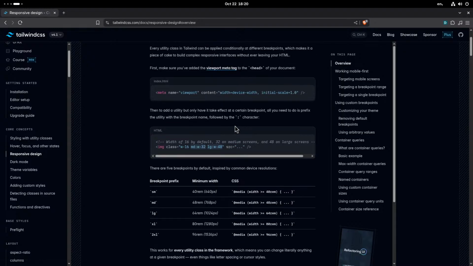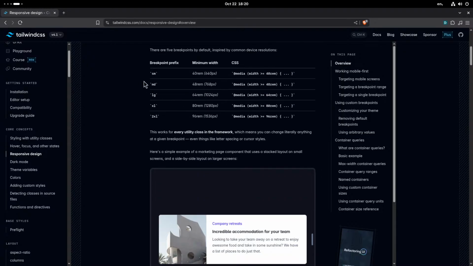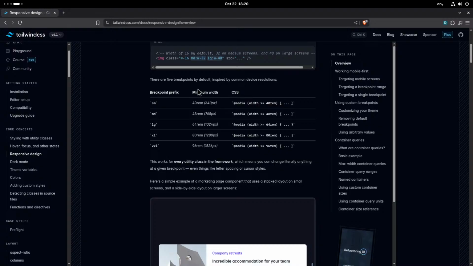I just need to memorize that that's where we find breakpoints. So for small, it's 640 pixels wide. For medium, it's 768 pixels wide. Really, that's kind of small. I'm thinking I'll end up needing to set a min width. That's what I'm thinking.